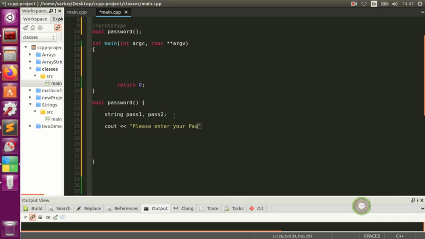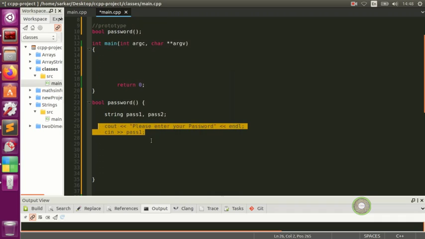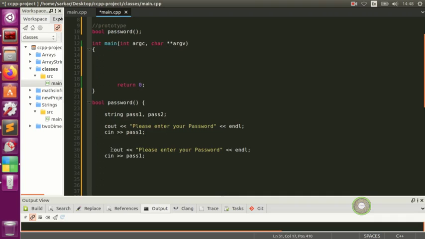You can put an endl or next line, it's up to you, and then we put a cin to take the value from the user, and our cin is going to be pass1. We do exactly the same thing with pass2, because we want to compare the two strings. For us it's a string, for the user maybe it's a name, or their pet's name, or any other name that the user wishes to enter.